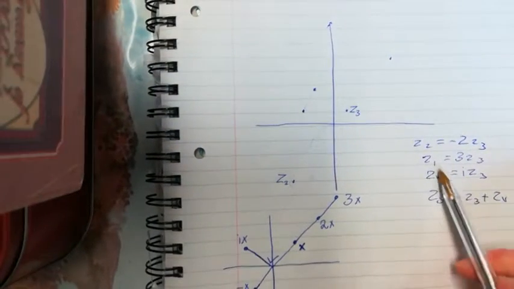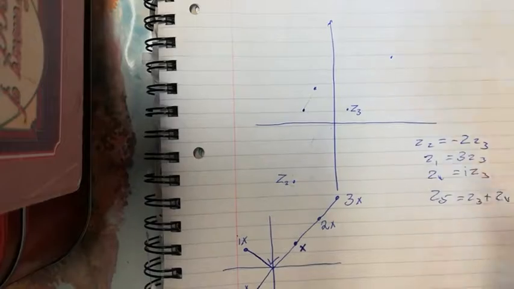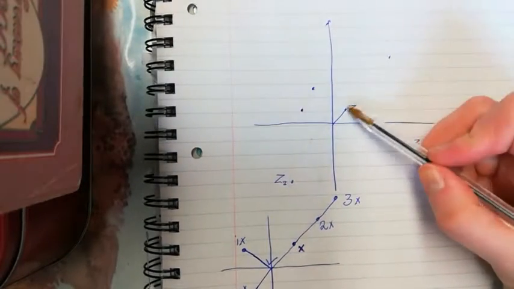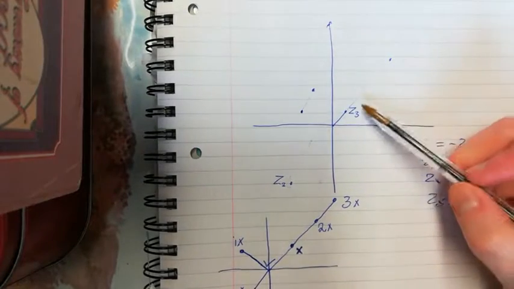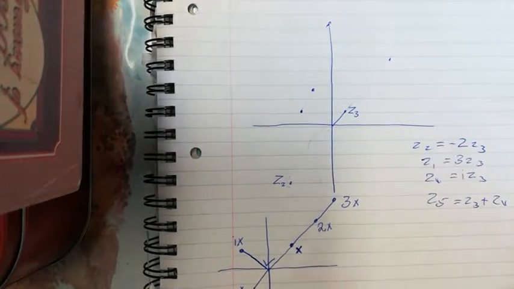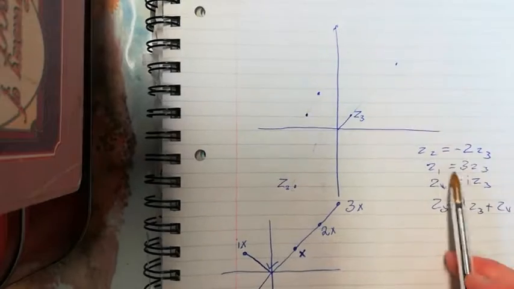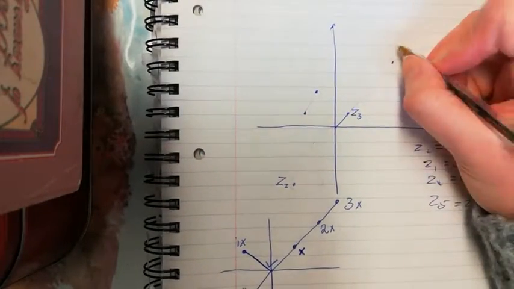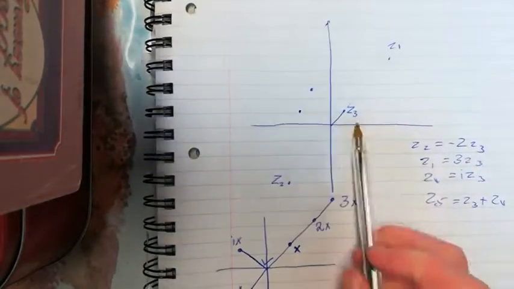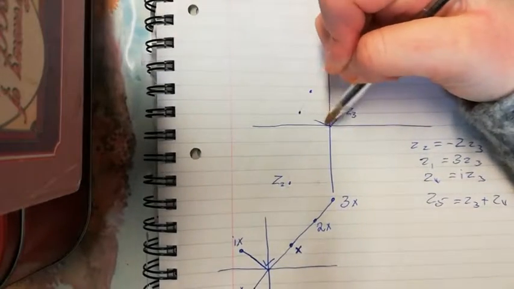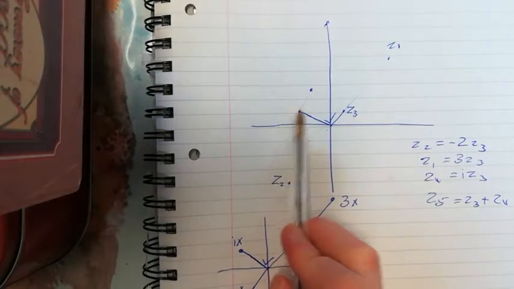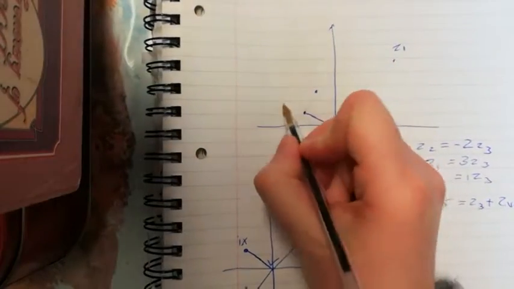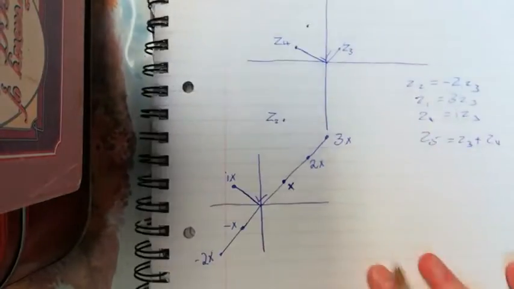And then we're told Z1 is equal to 3 times Z3, so it would increase the distance. It would be on the same line through the origin, but it would just be increased by a factor of 3, and that means this will be Z1 here because that's 3Z3. And then if we rotate this, this would be i times Z3 here, and we're told that point is Z4.